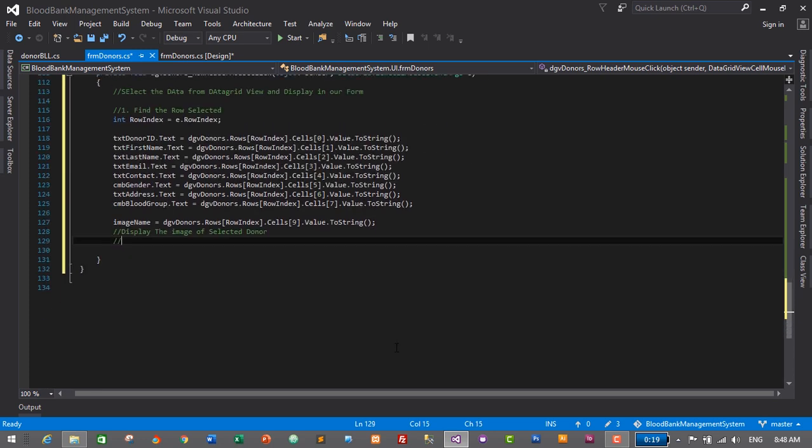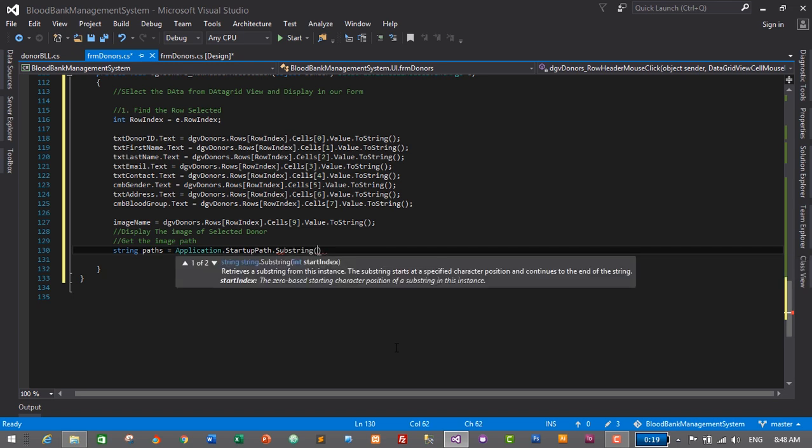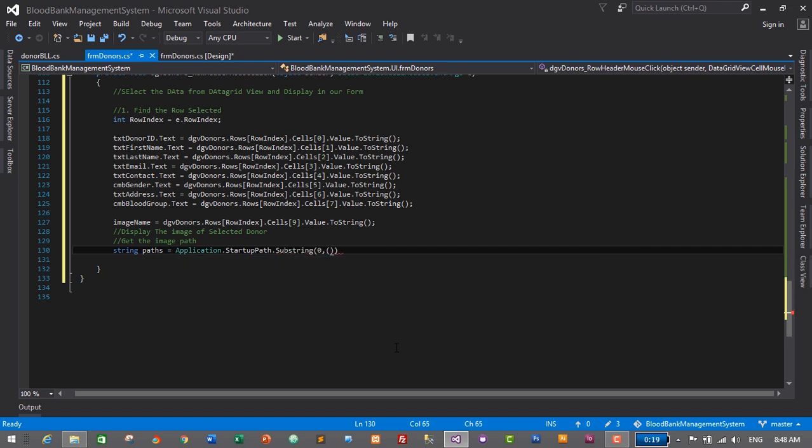First we'll get the image path, so string path is equals to Application.StartupPath.Substring(0, Application.StartupPath.Length - 10). That's the calculated length of our images path. Depending on the name of your project it might vary, so we have already discussed it in our user modules. I hope this is already clear for you.